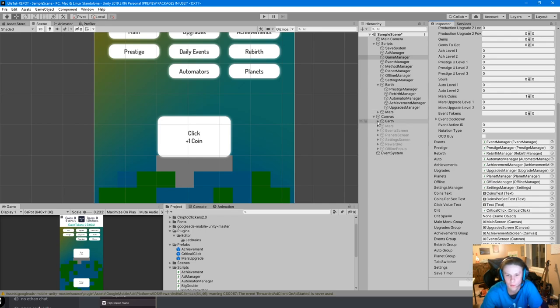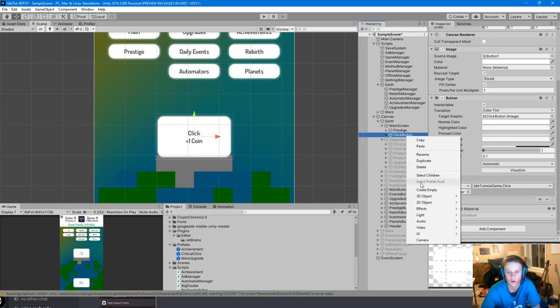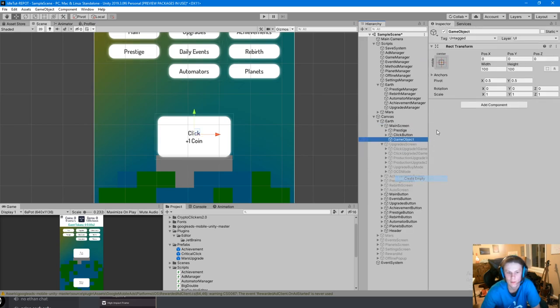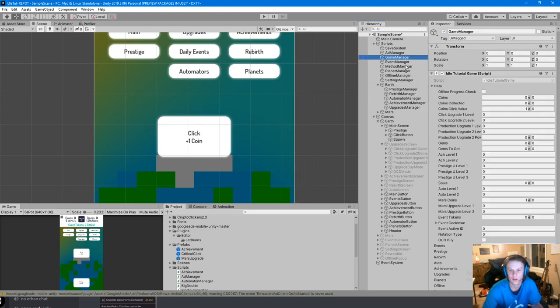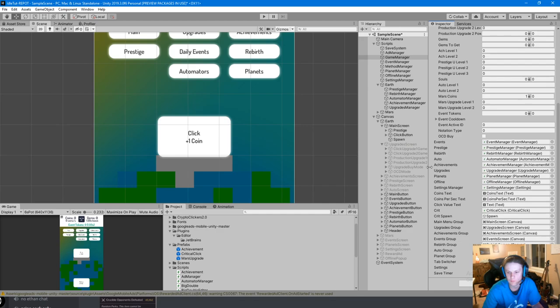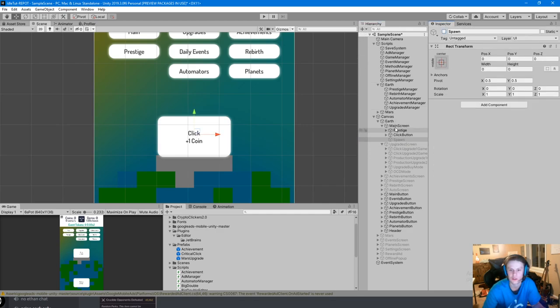And now we need to create a spawn point. So where our click button is right here, we're going to create another empty game object. We're just going to call this spawn. Now, it doesn't have to be anything, obviously. We can have it unassigned, or just be 0x0. Just create it dead center right here. And all we got to do is just drag the spawn point right here. We can also have this disabled too, so it doesn't interfere with anything, even though it really won't because it's 0x0. Okay, now if you play it, it should work.